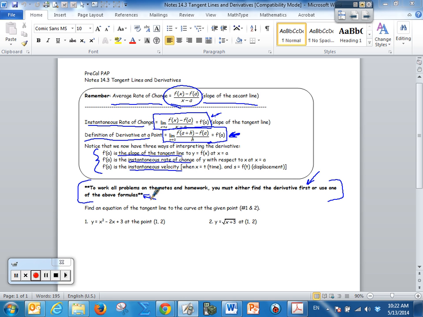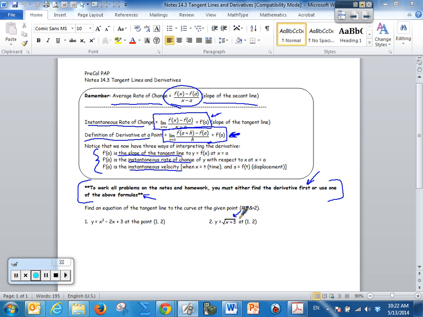Now, as far as finding the derivative with the power rule, I am fine if you use the power rule. Okay, that's fine. And in fact, I'm going to use the power rule on number 1. But that only works for us on polynomial or polynomial-like equations. This one requires additional rules in calculus. It's called the chain rule, and we're not going to do that.